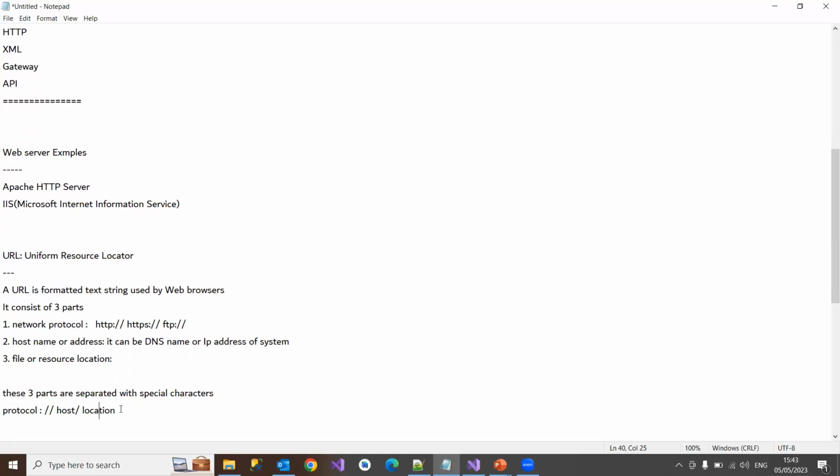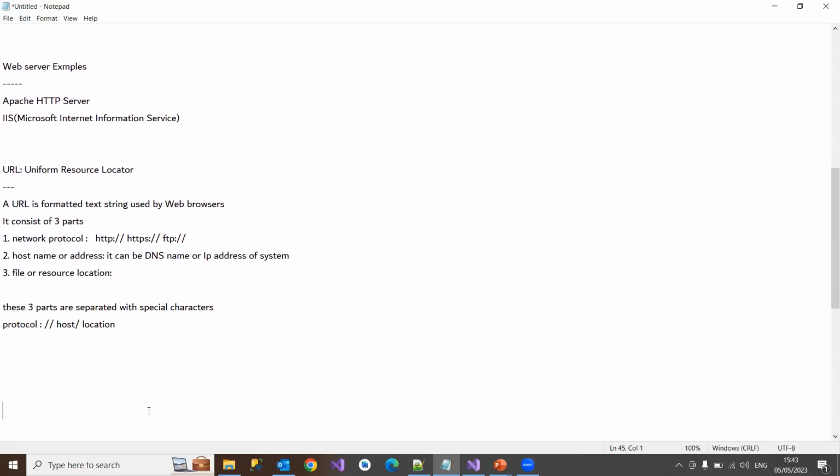For example, HTTP, www.google.com, or let us say example.com, or abcd.com slash organization or locations.